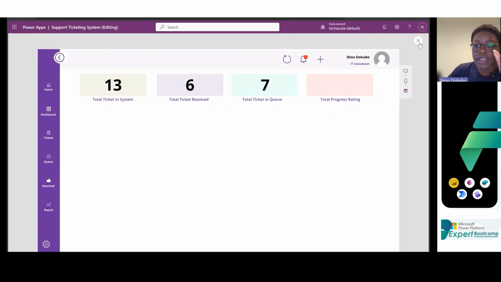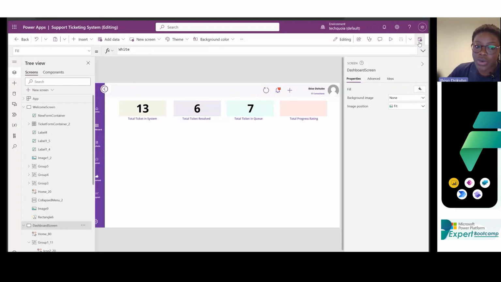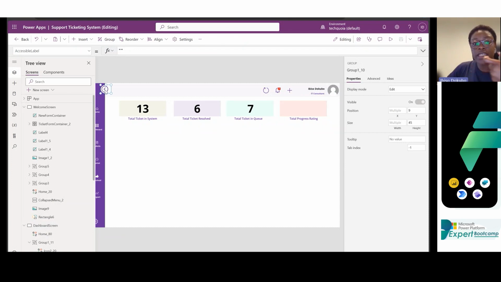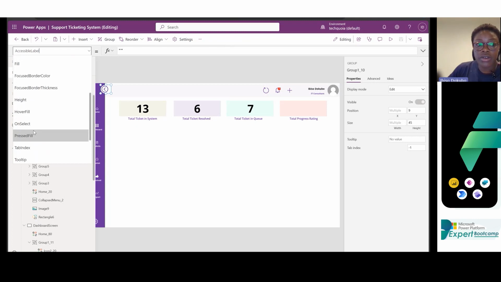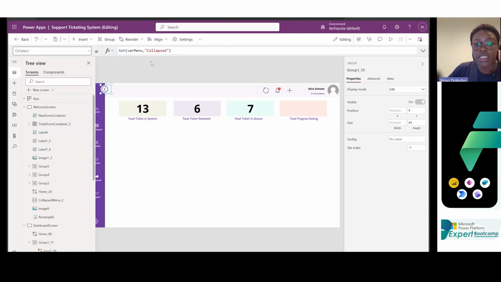I'll close it again, and then I'll show you what this other button is. When it's on expand, that button is going to hide itself. And then this second button, which is the one that closes it, on select of that particular button, it's now setting the variable menu to collapse. So you see the difference. I'm going to look at the chat.